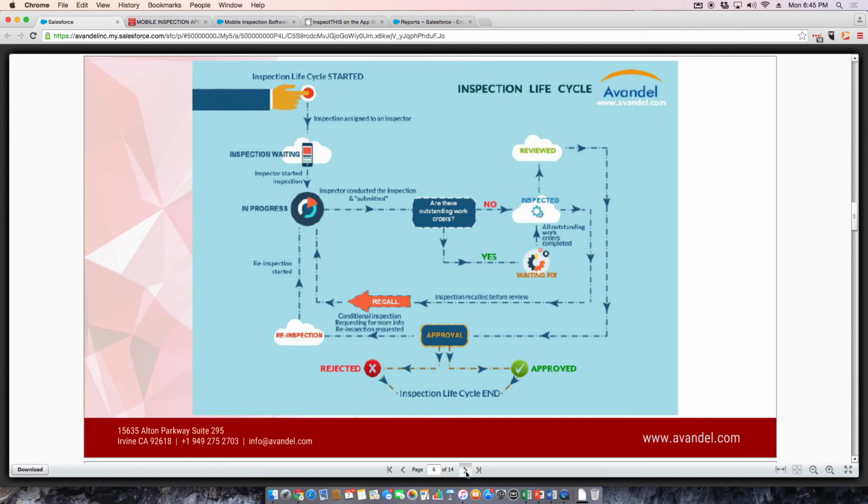From inspection preparation and getting it started, to in progress and during the inspection, any re-inspection processes after submission, recall processes, approval, review processes, deficiency tracking, and work order tracking.